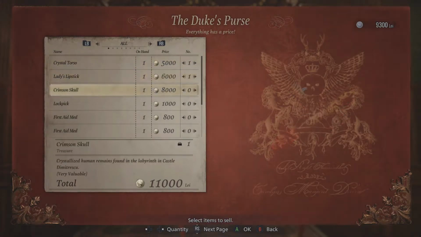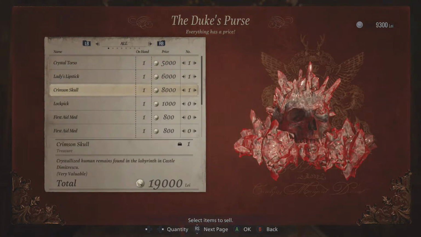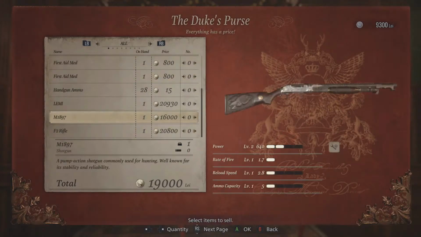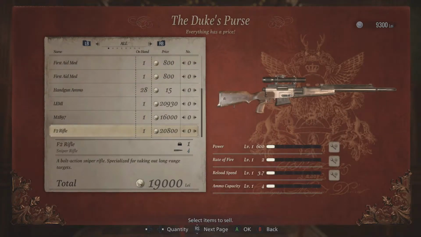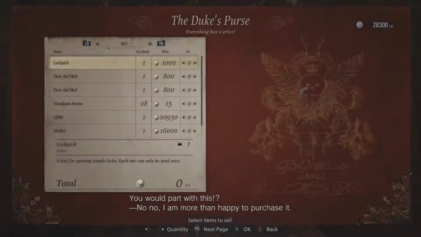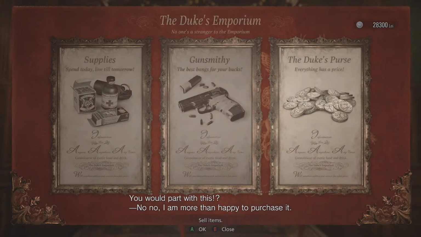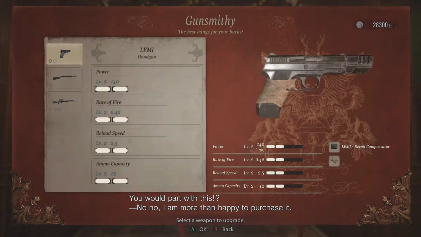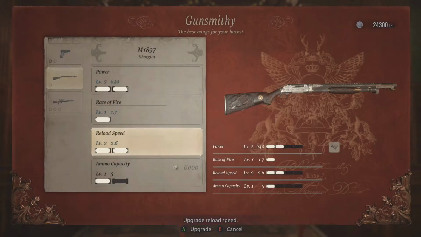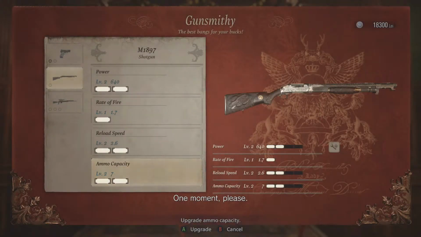We're gonna sell her lipstick to this man. Should we sell that? See, I don't know. I'm pretty sure the stuff that you can sell is just meant to be sold. Because if it's a key item, we would keep it. Do I want this sniper rifle? I guess. You will part with this? No, no. I'm more than happy to purchase it. A shotgun. Reload speed for sure. 6,000 ammo capacity. One moment, please.